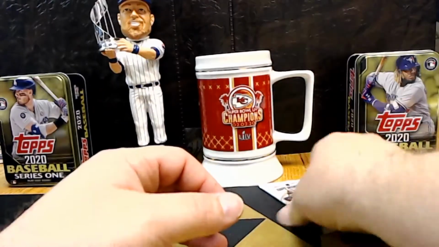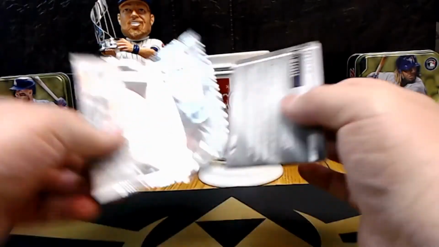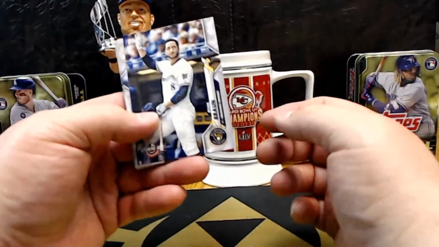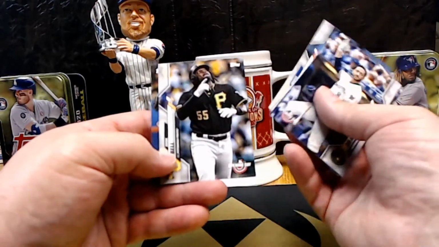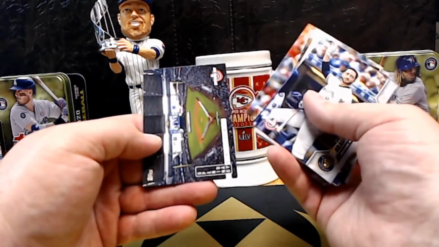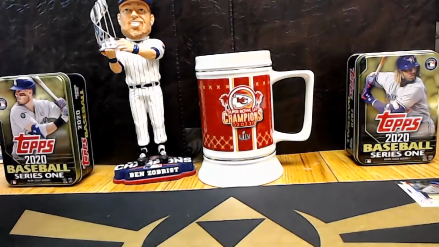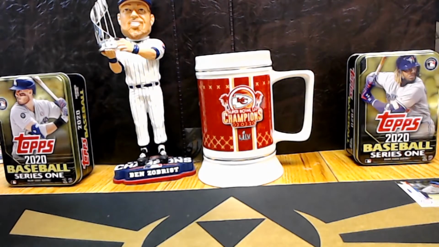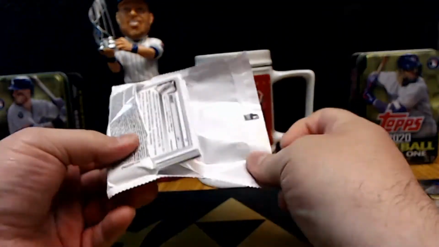Last pack, come on, Robert. Ryan Braun, Keston Hiura Gold Cup, Kenta Maeda, Josh Bell, Marcus Stroman, Kirby Yates, and the Brewers. Well, all right. Let's see. I kind of want to open one more Bowman. So those of you that stuck around, you get to see one more pack of Bowman.